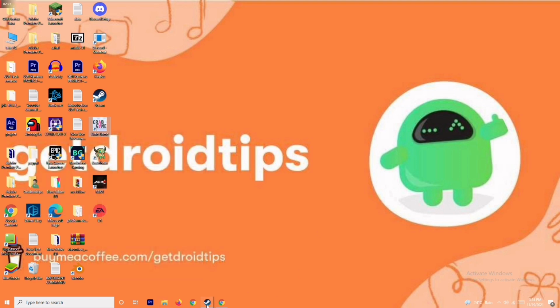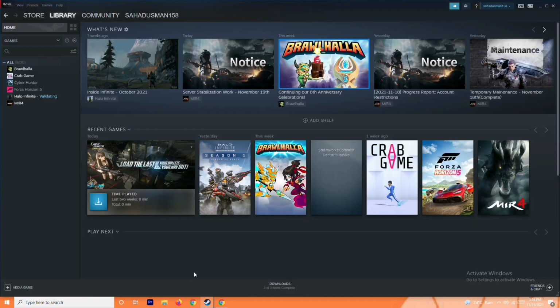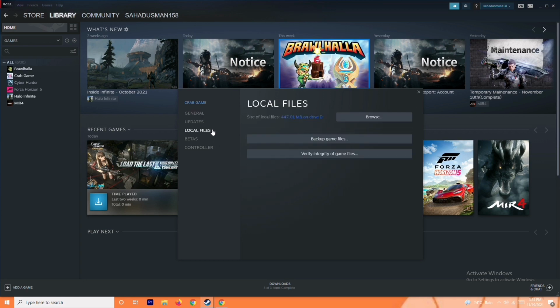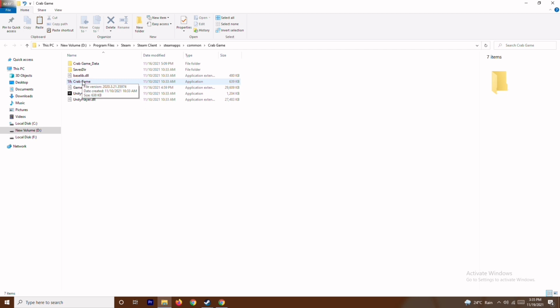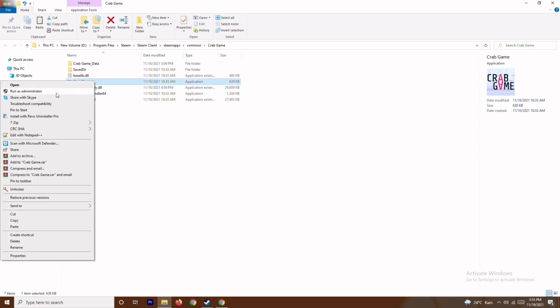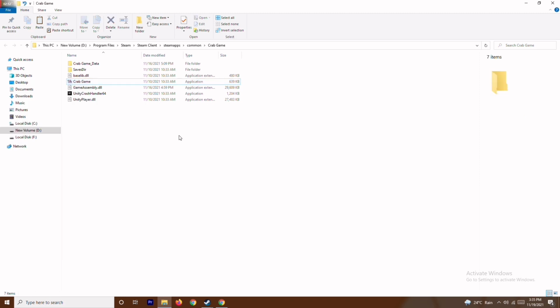What you have to do is go over here on Steam, then from here select the respective game. Go to properties. Now from here you can go to local files and browse, which means you have to navigate to the exact place where the game is installed. You have to navigate to that particular folder. As you can see, this is the folder. Now select the game, right click, and you'll have an option called run as administrator. Once you run the game as administrator, most probably there may not be any kind of issue, but you still have to check whether that's enough or not.